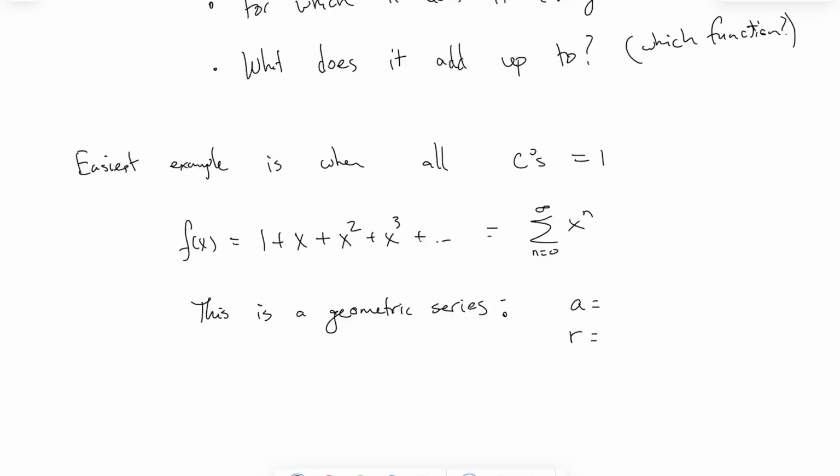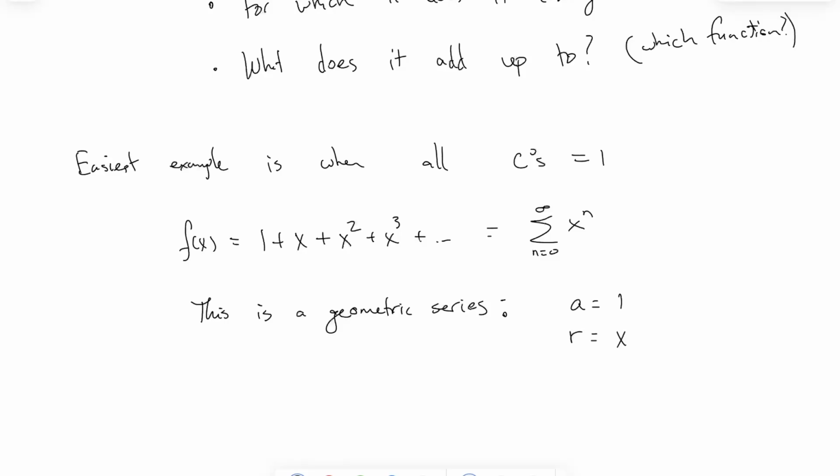So this is a geometric series, and in this example, I can say what's the a and the r. Anybody remember how to do this? What's the a in this case? You remember? It's 1, yeah. How'd you get 1? That's the first term. Yeah, the a is always just the first term of a geometric series, so a is 1. And the r is the common ratio of the terms. It's always the next term divided by the previous one, and this is what I was just talking about. That, in this example, is x.